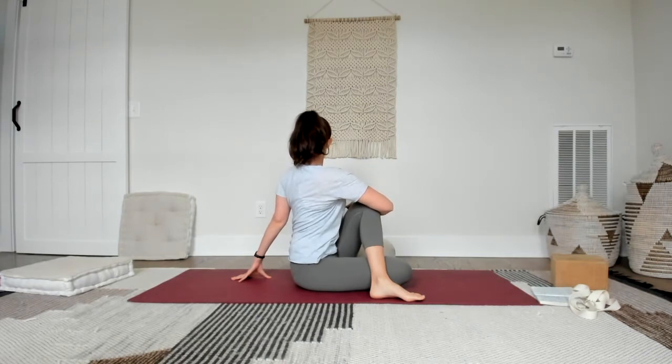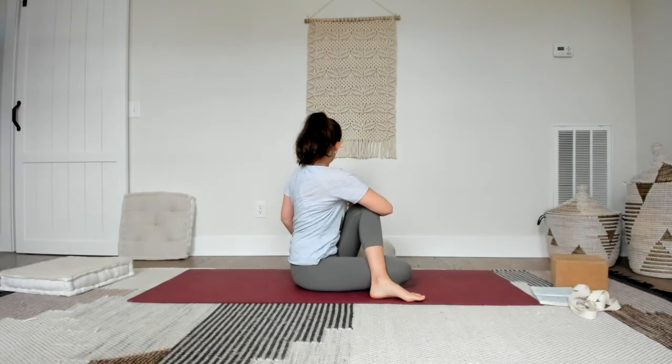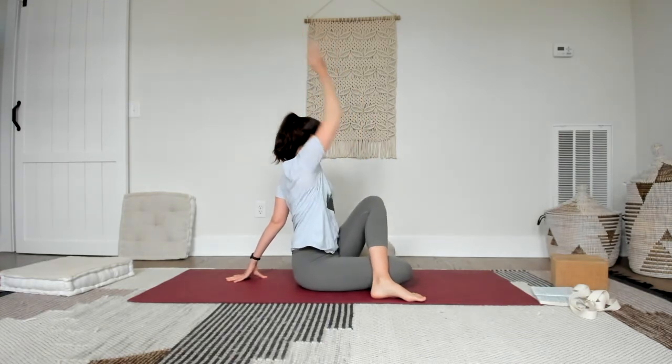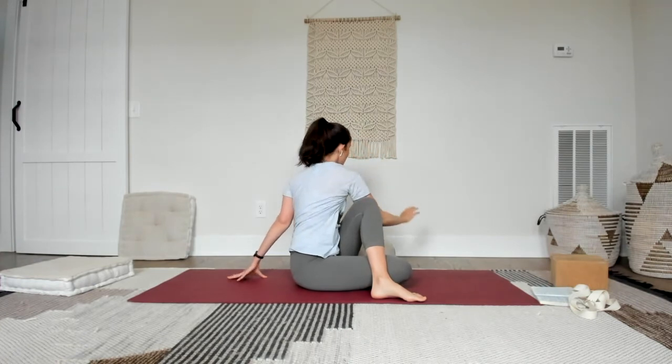Roll the shoulders back so like you're leaning back a little bit here. Both sitting bones anchored down. If that left sit bone's lifted, maybe a towel folded underneath that right seat. If you want to take it a little bit deeper, you can reach the right arm, twist, a little bit of a bind.